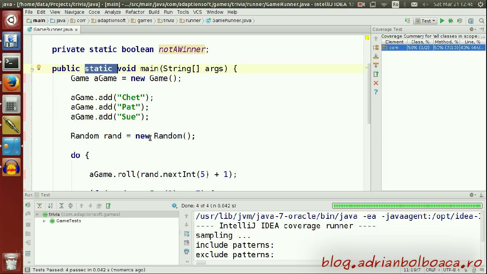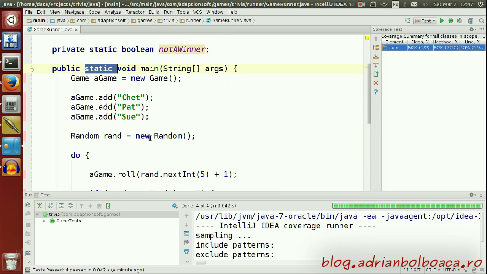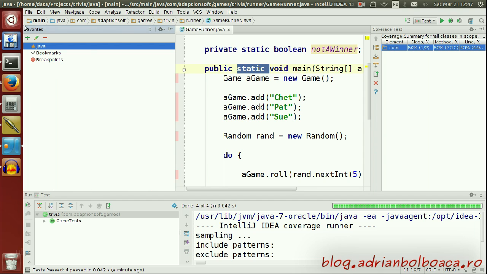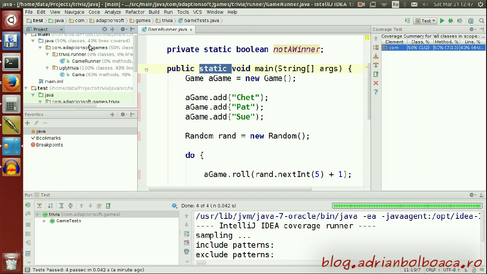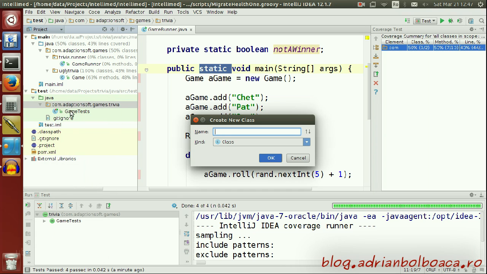What I would normally do is try to characterize this system by adding a test. So I would add a test class, let's say game runner tests.